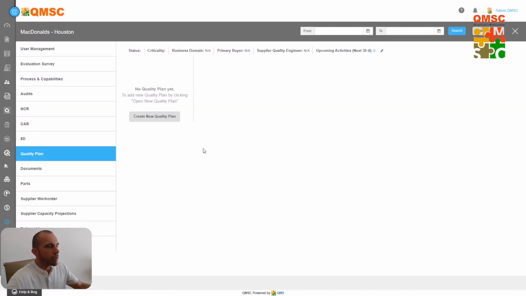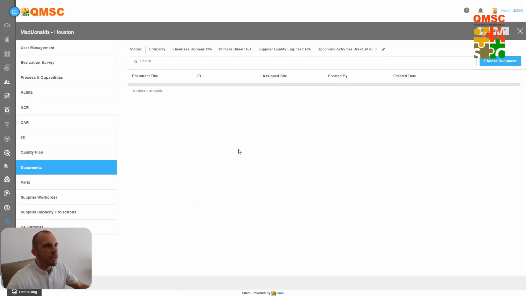We can also create a quality plan, think like a PPAP, part submission warrant, or something along those lines. You're able to create the templates that you would want to use within your own account. For instance, maybe you want to have an AIAG type of quality planning methodology. You can create those templates and settings and then distribute them internally or to your suppliers. And for each supplier, that quality plan can be found here or on the quality planning page within the PLM. Any documentation that the supplier has submitted or that you've added to their profile is going to appear here.